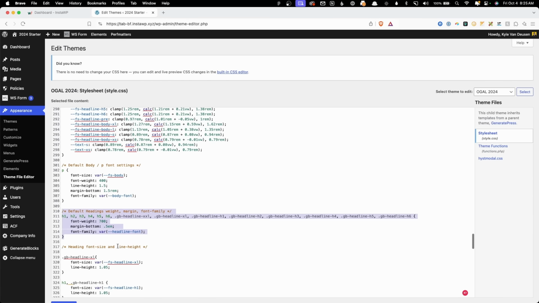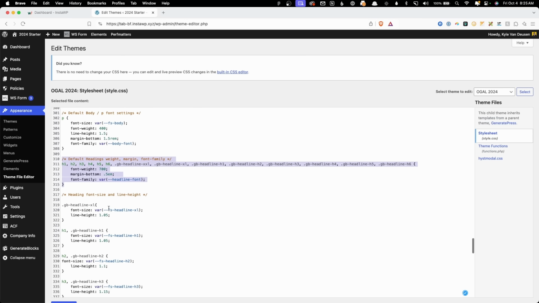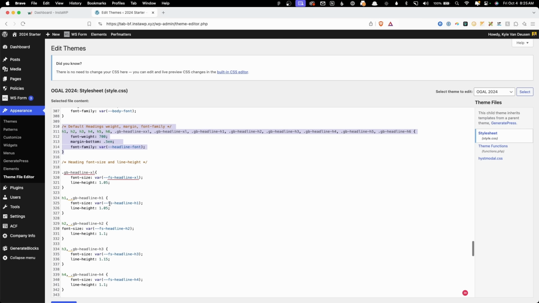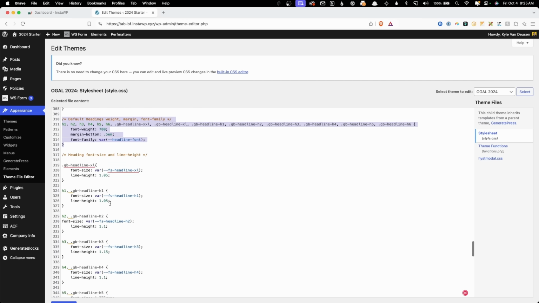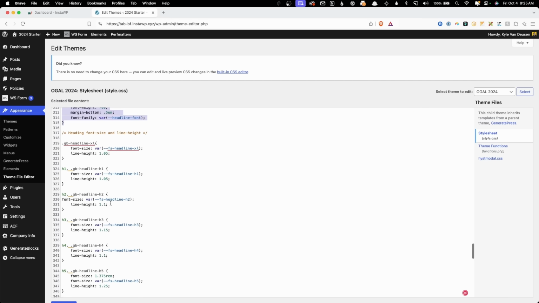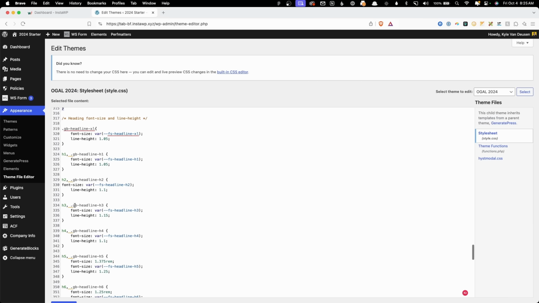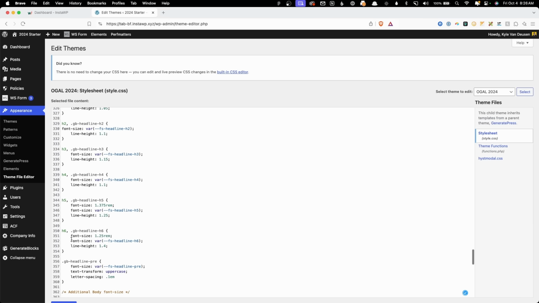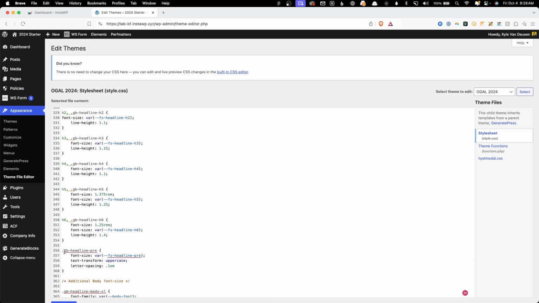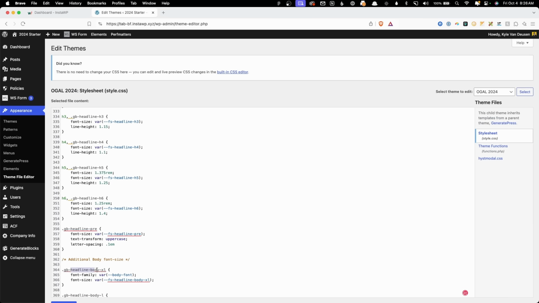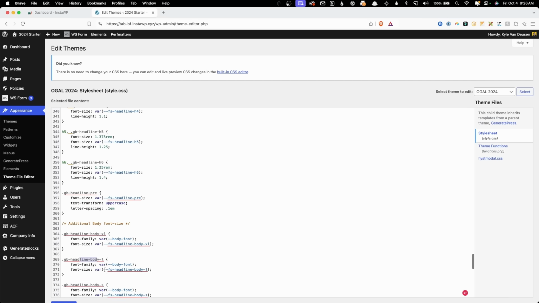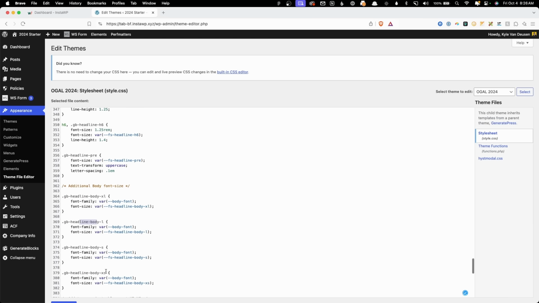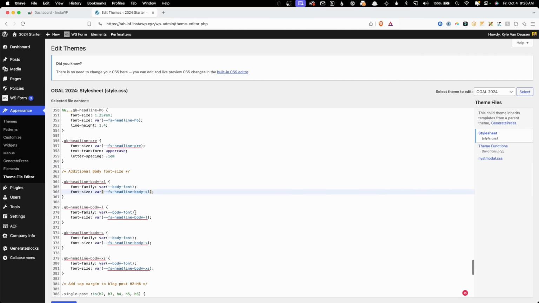Here I have the font weight, the margin bottom, and the font family set up for all of my different headings. And then I have some different values for line height and the font size for every different class and HTML element that has to do with font sizing. So you can see H1 through H6. And then we have some classes set up here for things like a pre-headline or my body XL, body large, or body small and extra small. Again, you'll see these are all just referencing these values that are higher up in that little control panel area.